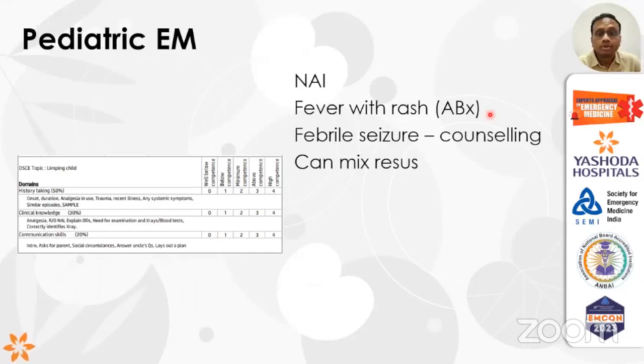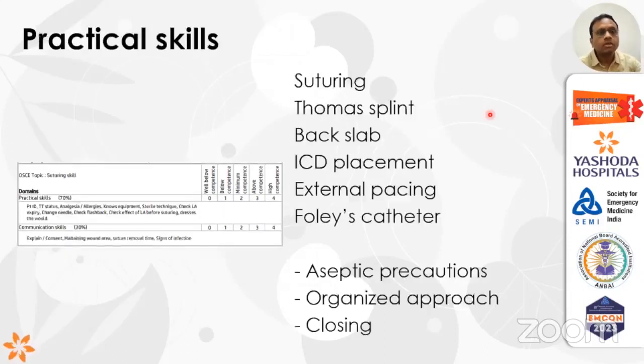This is especially so if it's a difficult referral, before you talk to the consultant. In the scenario, they might tell you that your team junior doctor has come to you saying, I spoke to the surgeon. He's not willing to come for a surgery. He's asking us to stabilize. But the matter of fact is, the patient is losing blood inside and an urgent surgery is required. At that point, you're supposed to convince the surgeon to actually come and do the surgery.